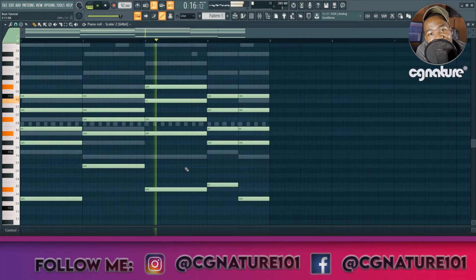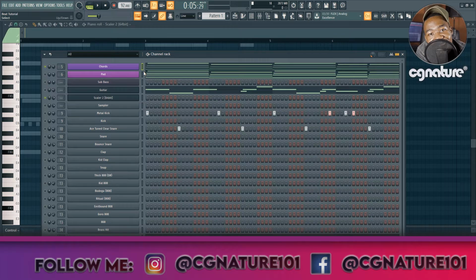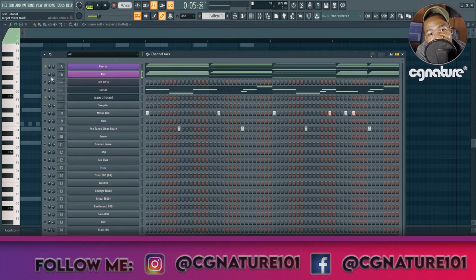Try replace this sound. I think I like where the chord is sitting now, so I'm gonna try and replace it and then restructure the whole thing and continue just building the beat. Paste this on the keys. There we go. Hold on.